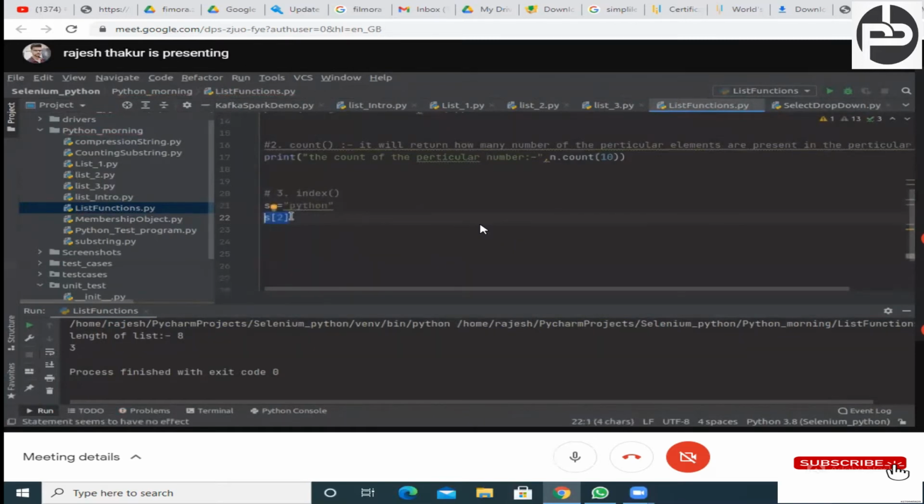So this is known as the index. Similarly, in the case of a list also, the index function is applicable. The index function will return the particular element which is present at the particular index.